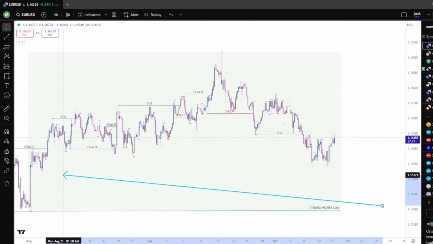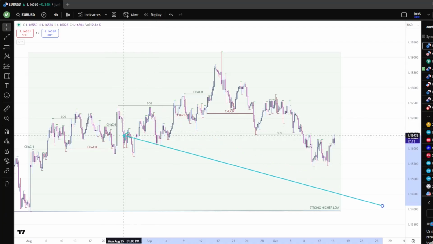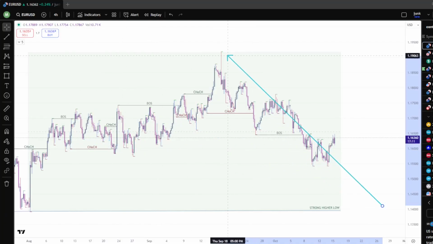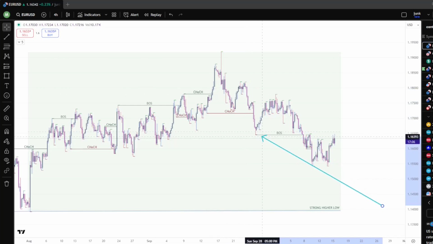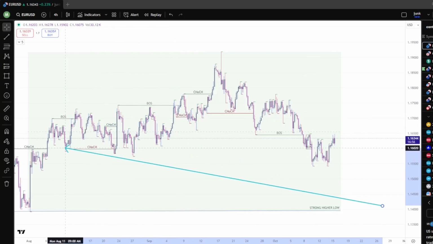This is just the overall structure dating back to August, of course, this area of consolidation, with this being resistance, this being support, but we know we hit these highs and it was bearish ever since, making lower highs, lower lows, lower highs. Consolidated for a while and then continued to make lower lows. As you know, price came back down here, did kind of sweep this previous consolidation's area of support.